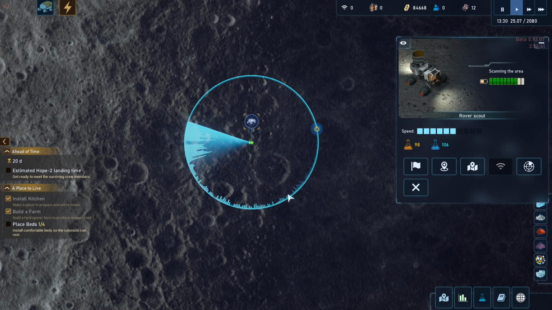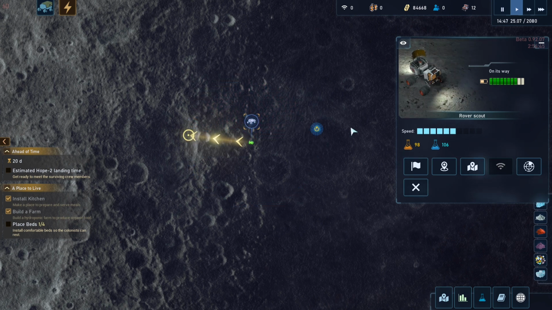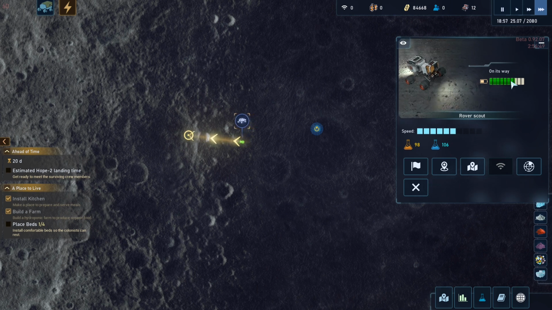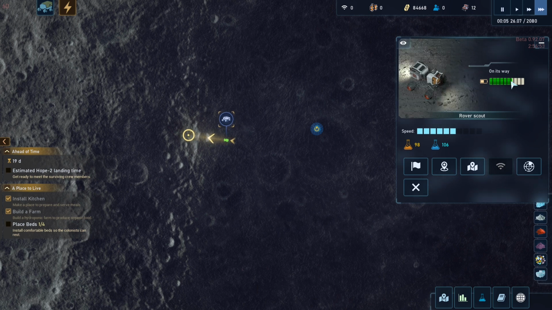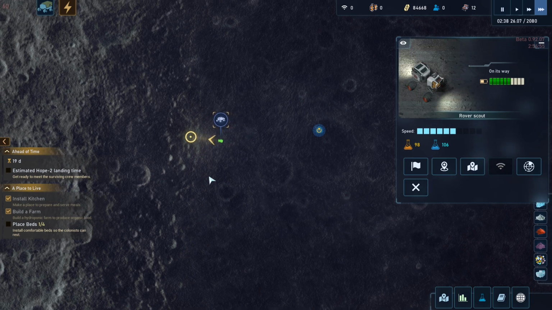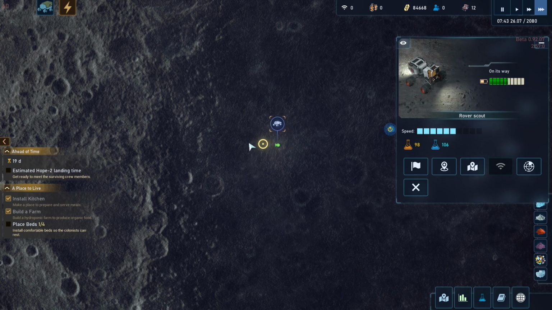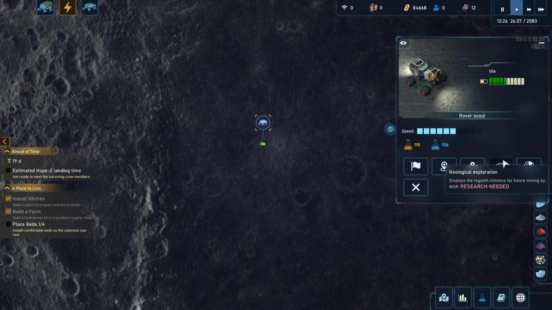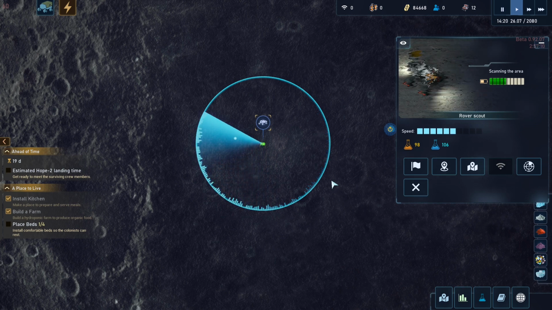Let's see. There's something more over here, in this direction. So I'm going to right click and move to the edge of the circle again. I think we're going to run out of power, unfortunately, before we get this done, which is a bit of a shame. So you basically just move to the edge of the circle every time, in the direction that it's indicating you should go, and when you arrive there you scan again, and eventually, hopefully, you get a ping.